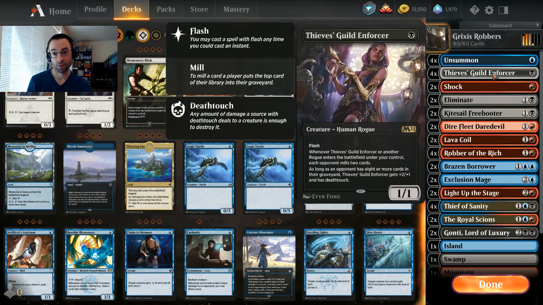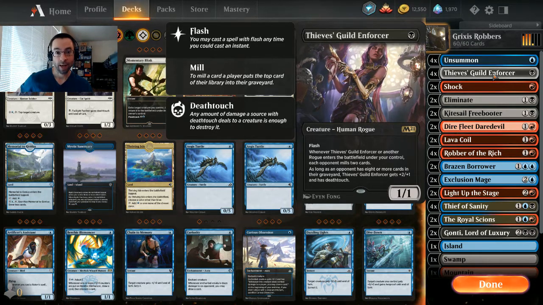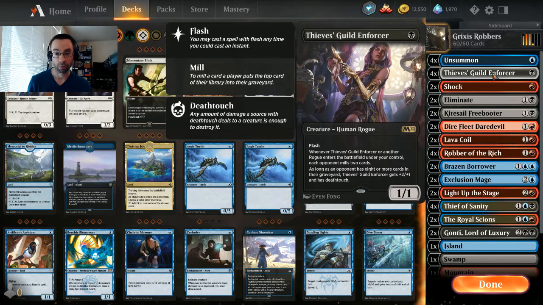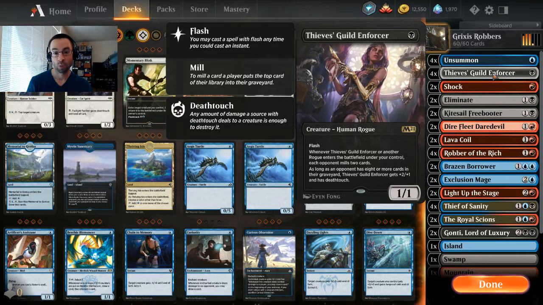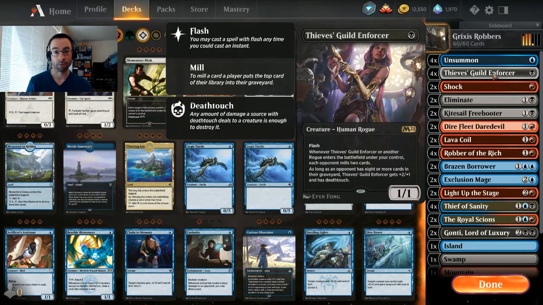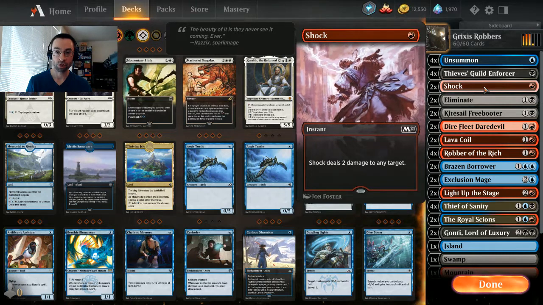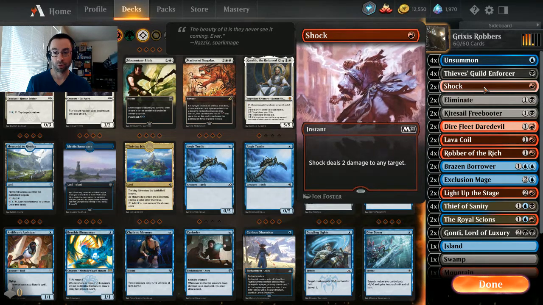So if your opponent's not really very creature heavy, it can be kind of aggro, 3 power for 1 mana, that you can flash in on your opponent's end step. Maybe try to play around some removal or sweepers and things like that, or it can just come down and flash in on your opponent's combat step and maybe kill something with the Deathtouch aspect that they weren't necessarily expecting to lose. A couple Shocks here for a little bit of reach, and also to kill some early creatures on our opponent's side.